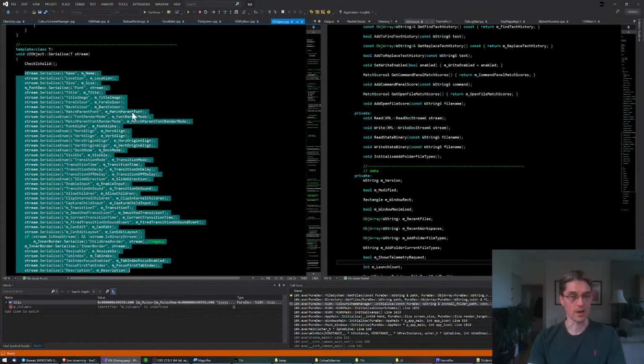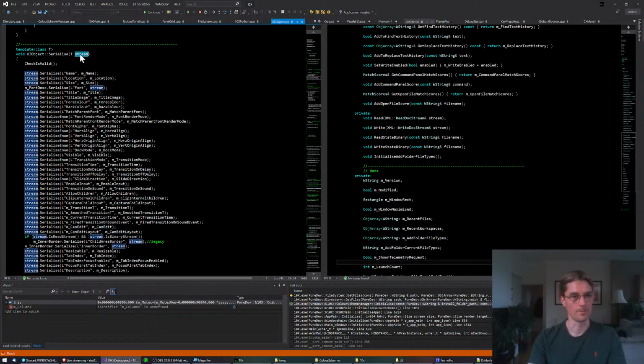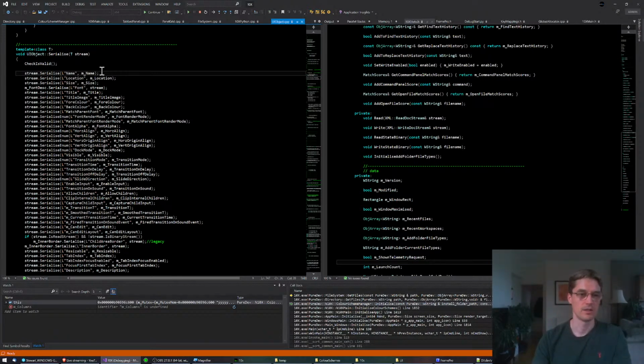Like I said, this is used for the XML and the binary, and you just pass in a templated stream. Now, the reason I use a templated stream is because a lot of people will create a virtual serialized base class and then have an XML serializer and binary serializer inherit from that, and every call is a virtual function. That's a bad idea, because loading every single bit of data will be a virtual call. And yeah, I know these days virtuals aren't that slow, but if you're doing it for every single bit of your data, it does add up.